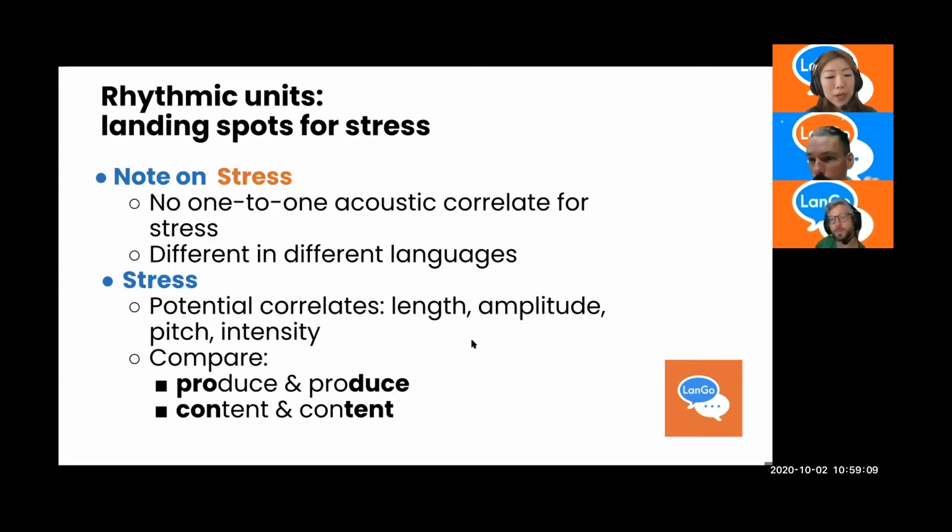I agree. I would like to quibble with one of the things you said just now, Peter. You said you may see the only difference is in the stress. The vowel qualities actually differ between produce, in all these word pairs. I agree. That's actually why I said you may, if you're a native speaker. If you're a linguist, you'll say, well, there's an alternation between an O and a schwa. That's right. An alternation between produce and produce. But this is often not taught explicitly in English classes in terms of pronunciation. I was not taught it even as a native speaker of English. I never realized there was two words until I was a linguist.